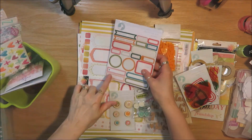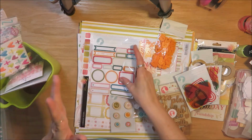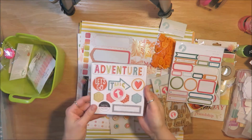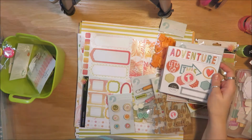And I don't know that this darker green will go, but it might. Even the red might go. We'll have to see, you know, once I start putting layouts together. Pulled in this chipboard set, which is from last month, from April.